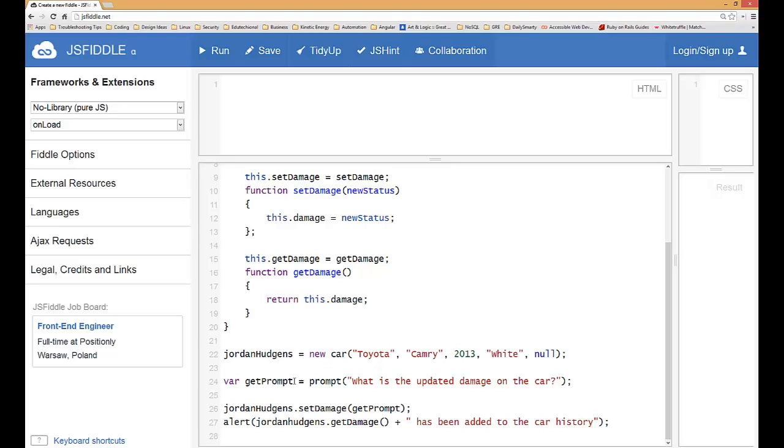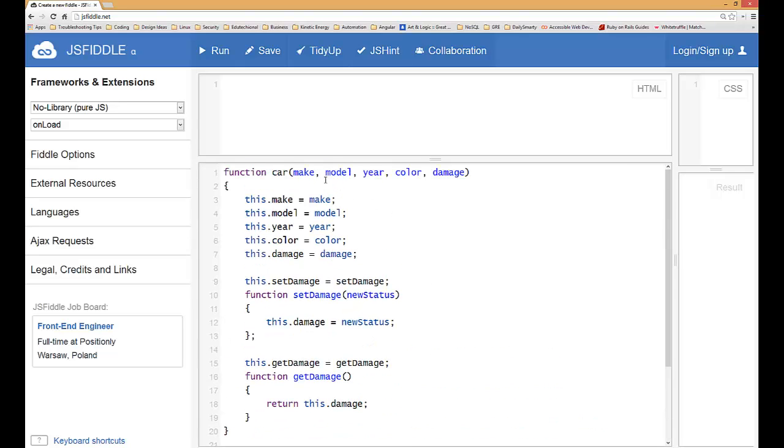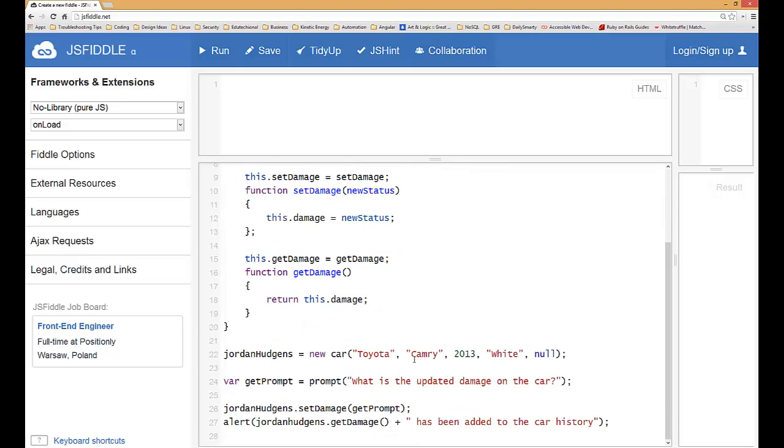We got the prompt, and we set all of these equal to the right values. And then we did getPrompt, went in there.